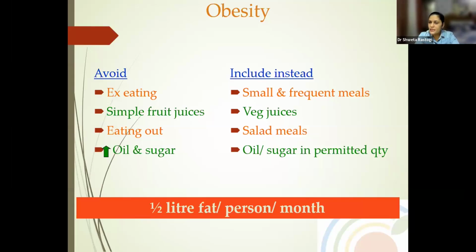But you will come across some people who have a genetic predisposition, which means right from the beginning, they have never had a normal weight. They have always been overweight or obese. And especially when a person is overweight or obese in adolescence, and then as a young adult, he's overweight, it is very difficult for him to come back to the ideal body weight. So here we will not be targeting ideal body weight. We will be counseling him to think about fitness and to lose weight at a pace which is consistent and which is easy for him to follow.